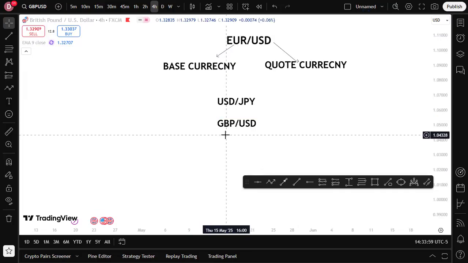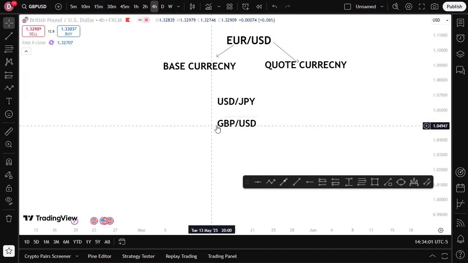So when you're buying, if you're executing a buy order, which is the first, consider buying and selling. That means you are believing that the British economy will continue to do better than the US economy, maybe in terms of economic growth. So you execute a buy GBP USD order. By doing so, you have bought pounds with the expectation that it will rise versus the US dollar.